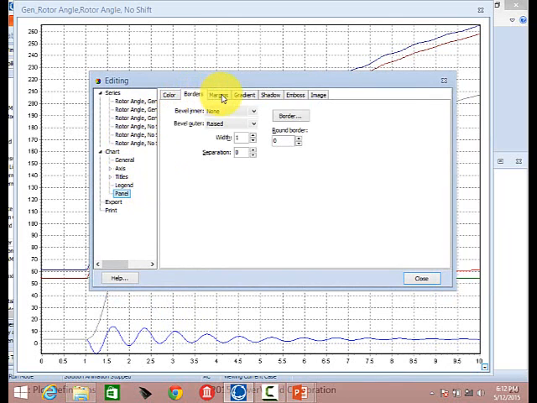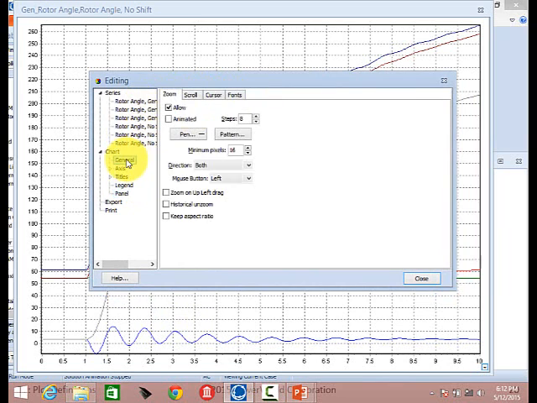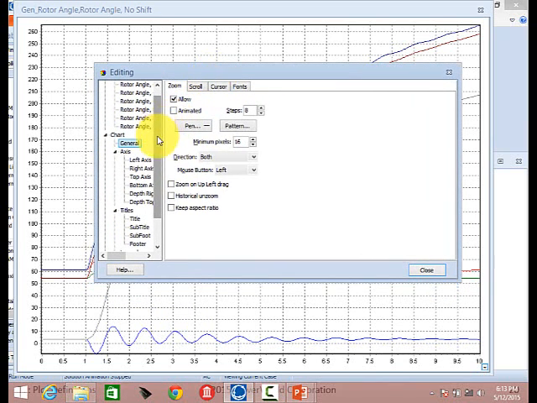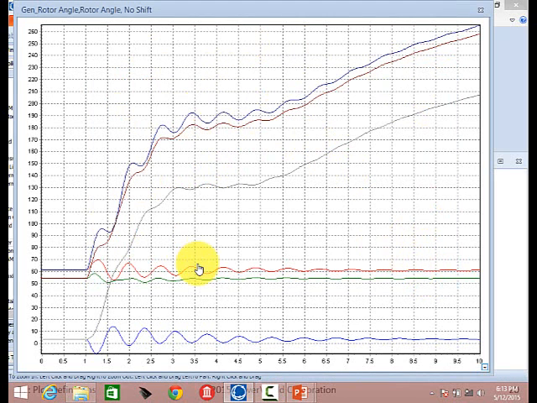So, if you don't like the borders, if you don't like the grid lines, you can come in here, you can change that. If you don't like the background color, I think there's some gradients and things you can apply. There's all sorts of things you can do. We just mentioned that they're there if you're interested.